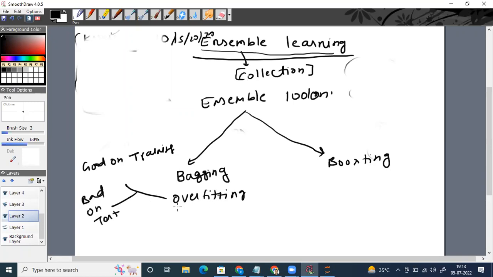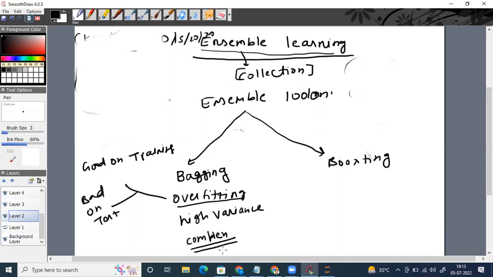I will say that my model is overfitting, or that my model has high variance. It normally happens when your model is a complex model.